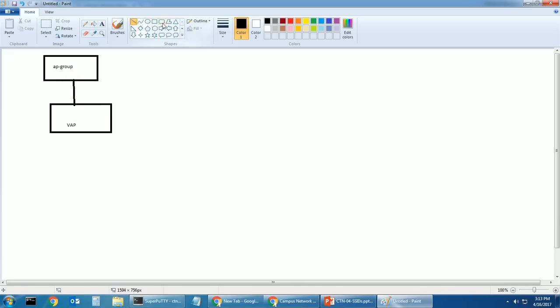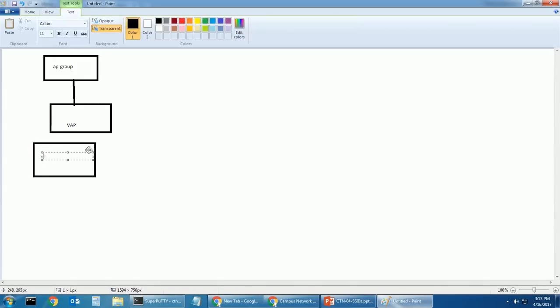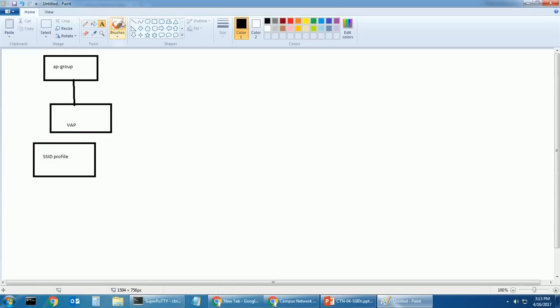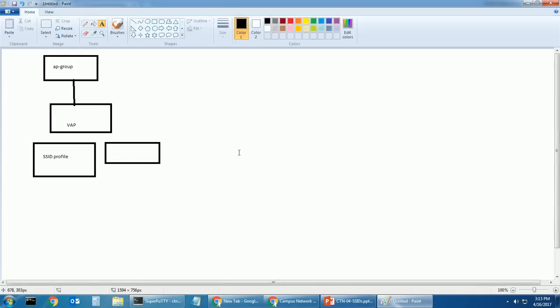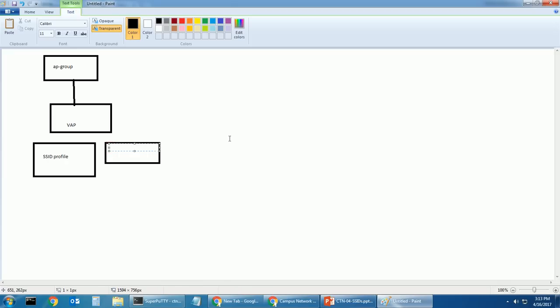Beneath that we're going to have our SSID profile, and we're going to have a AAA profile. Let's actually move this up. The AAA profile, and that AAA profile is going to have an initial role.